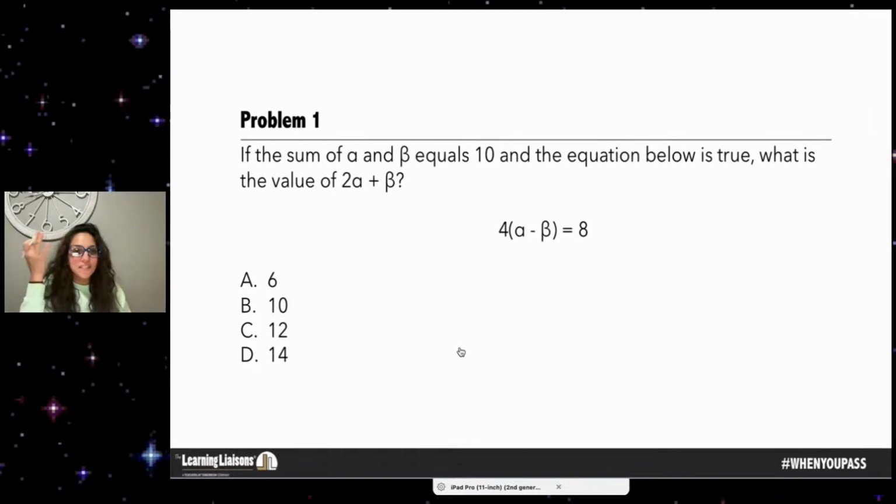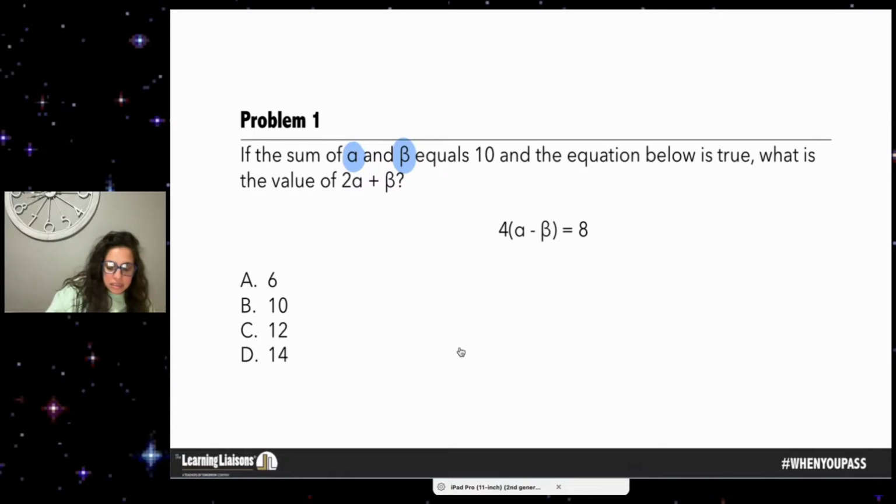This is such a fun problem because so many people shy away from a problem like this because they're like, man, I've never seen that symbol, and so I just don't know what to do. Y'all, it's not that hard. That could be an X and a Y, or it could be an R and an S. It could be any two variables that you want them to be. Just because they used those Greek symbols doesn't make it scary.